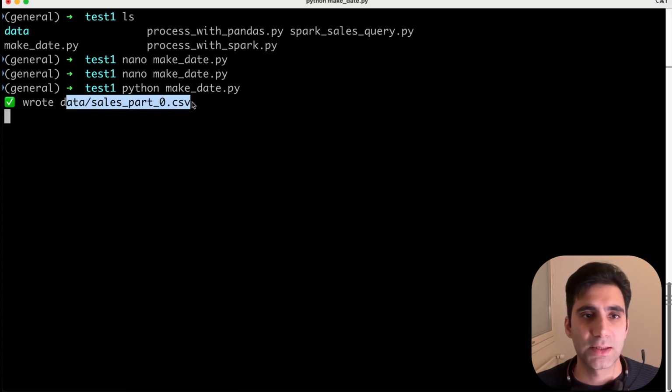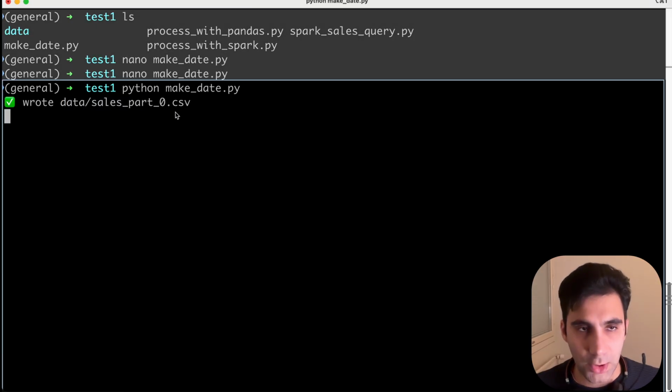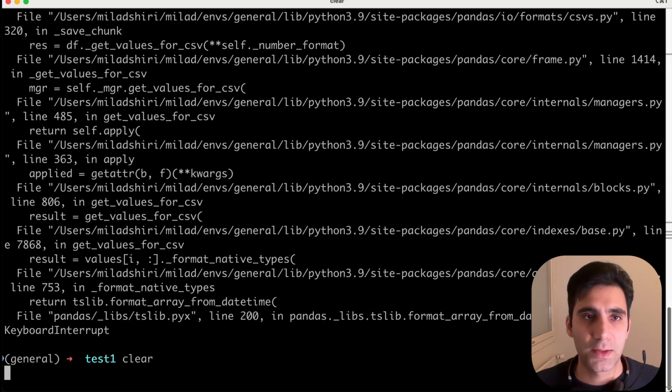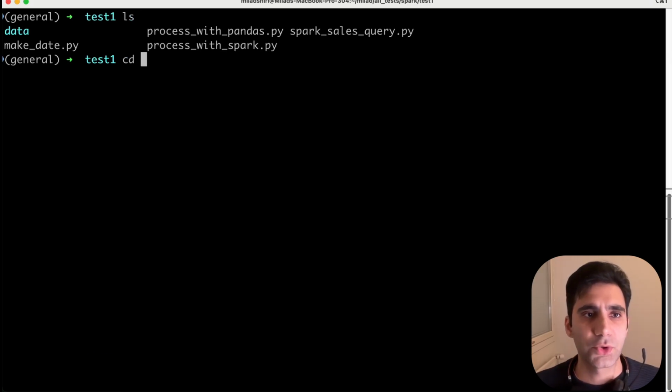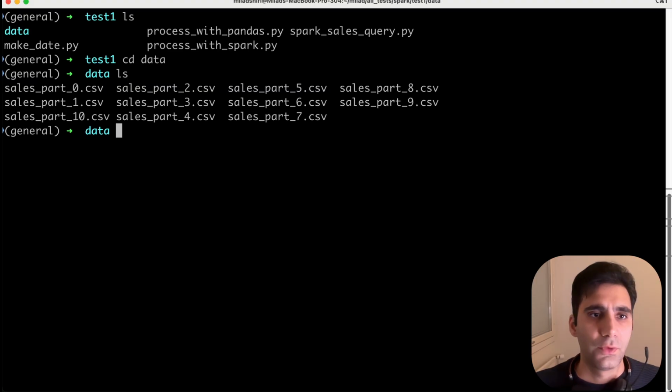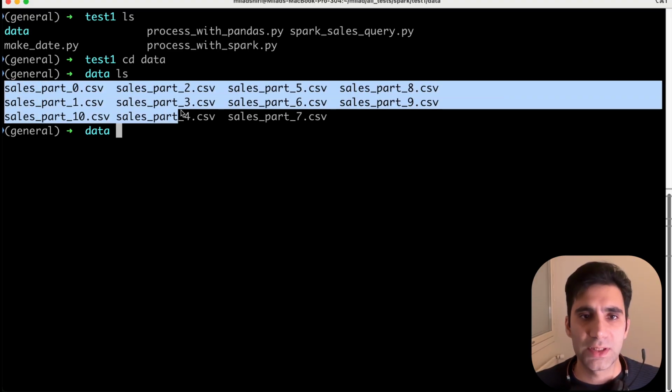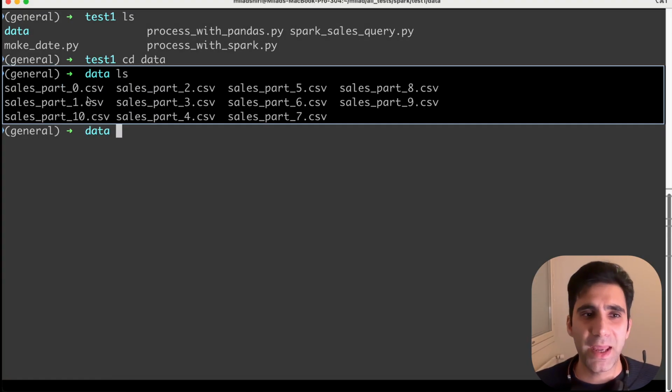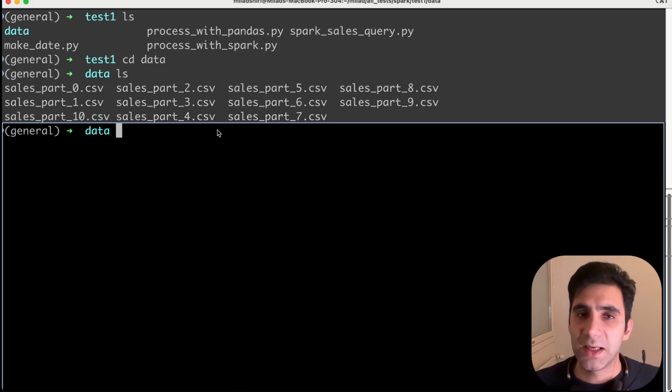As you can see, this is the CSV file we have. So I can just stop the code here because we don't need it. And I just need to go to the data folder. It's better to put it in a data folder in the root of the project. Here you can see that I have all this data, and basically I copy and pasted half of them based on the first half, and it doesn't matter if the files are separated.